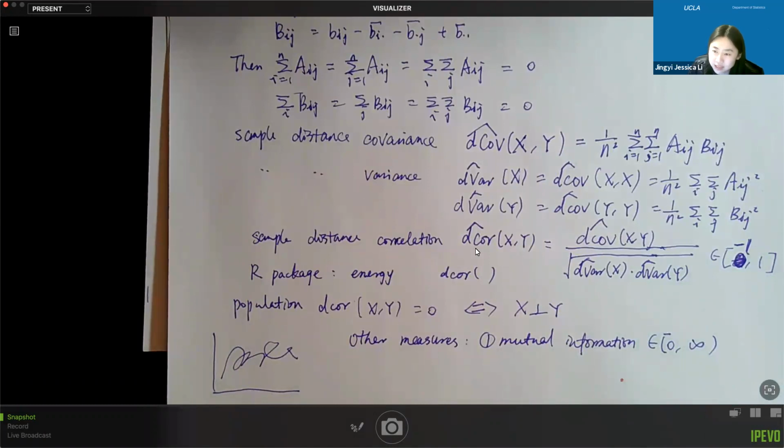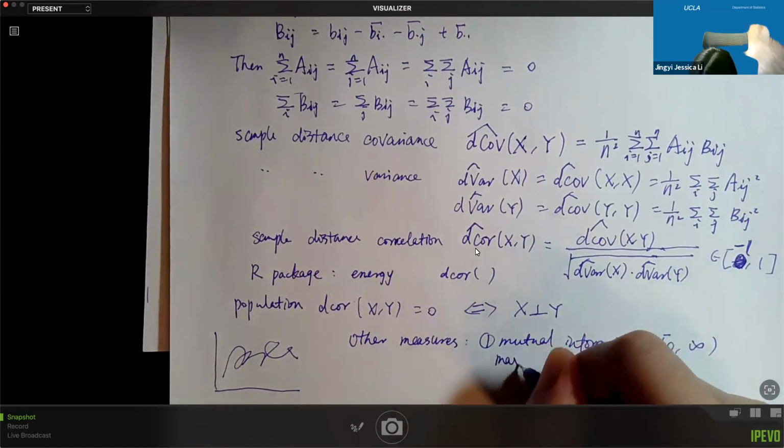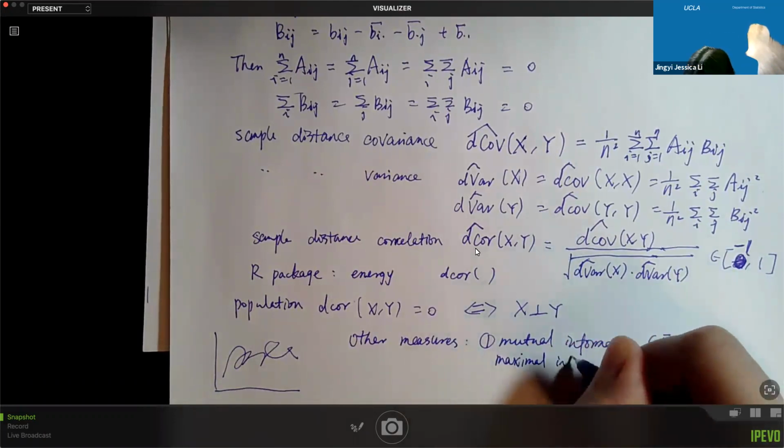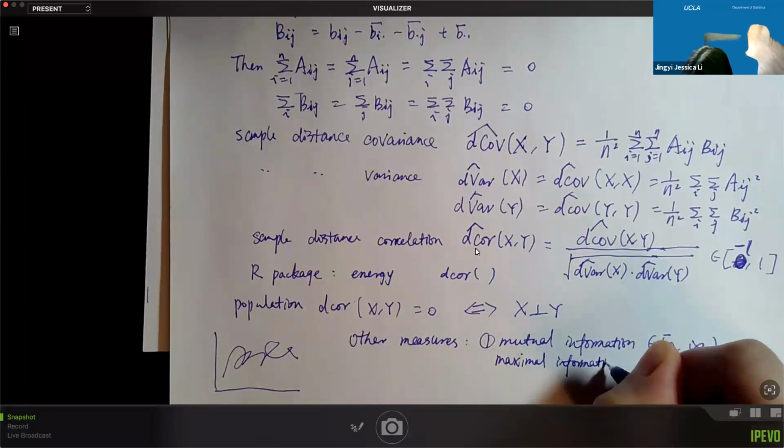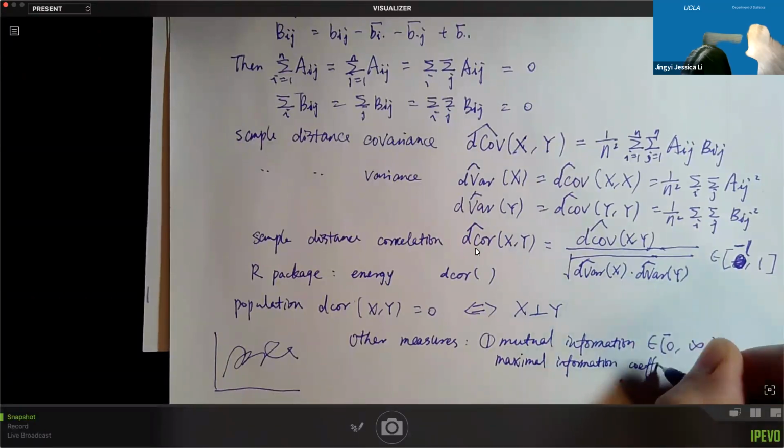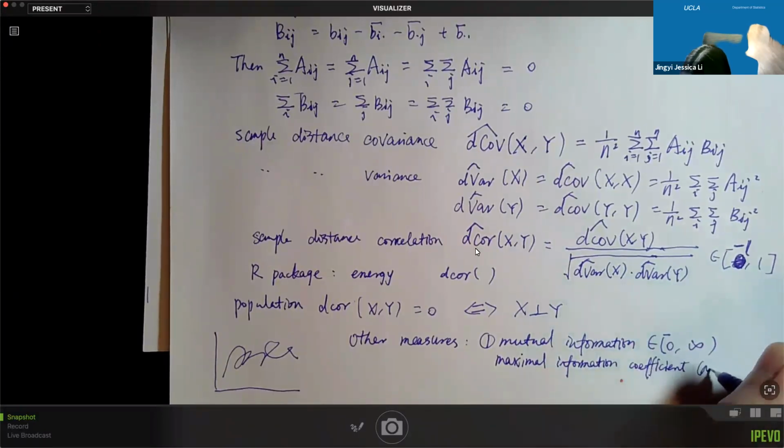But realizing this issue in 2011, there was a paper in Science, which is very rare because that paper is only about a measure. Usually, you will not see a Science paper like that. So it was a very big shot in the field about that new measure. It's called the Maximal Information Coefficient, MIC for short. So that's a 2011 Science paper when I was still in graduate school.